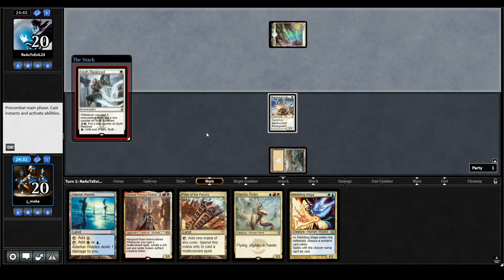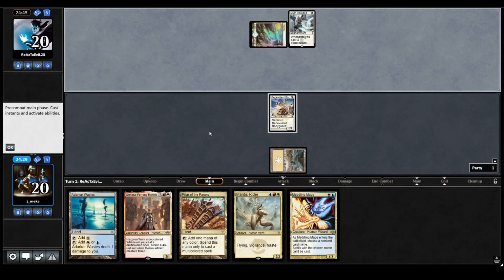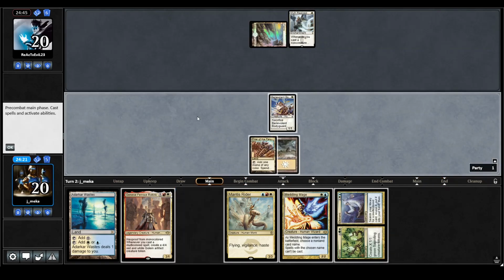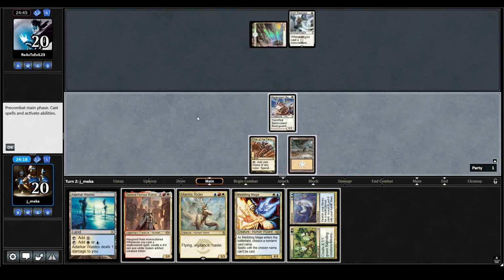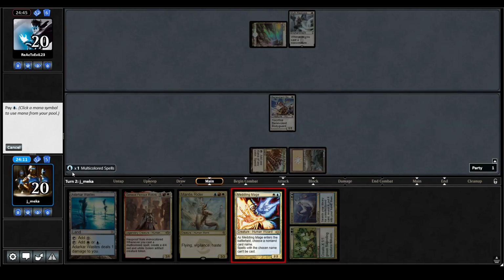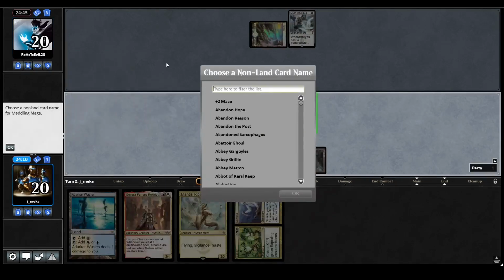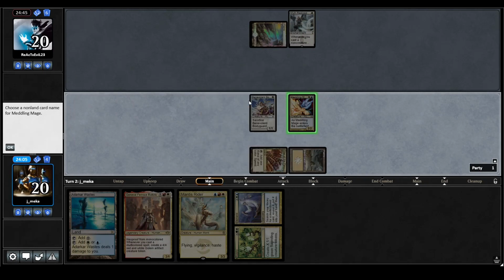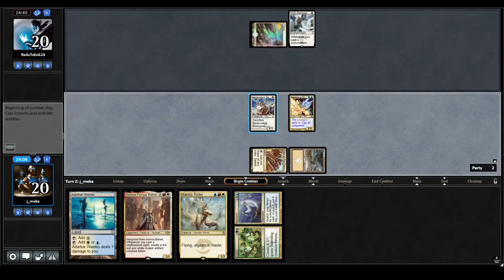White. Myth Realized. So I think they're a control deck? Maybe? I don't know. This is weird. Myth Realized can be a lot of things. It could be a prowess deck. It could be a control deck. I think I'm going to name Dave Judgment, as it's the one card it's really hard for me to beat. Who knows if this is the right name?